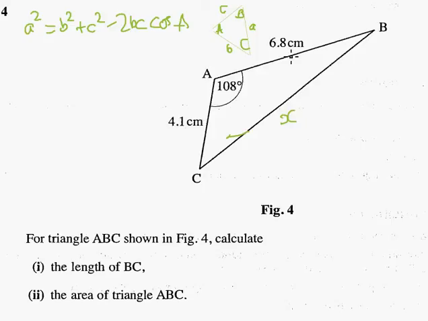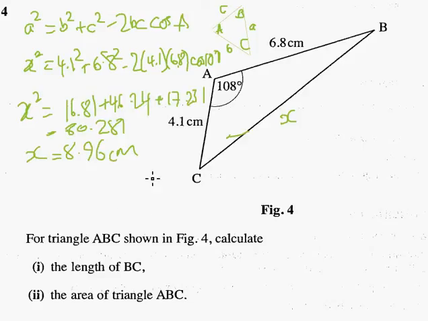then we take these sides squared, add them together like Pythagoras, and then subtract the product of the two sides times 2 times cos of the angle between them. So substituting into our situation here, we get x squared equals 4.1 squared plus 6.8 squared minus 2 times 4.1 times 6.8 times cos of 108. Plug all the numbers in, add them together, subtract, square root, and you're going to find x. Let's just whip through that. And there you go, there's our answer.